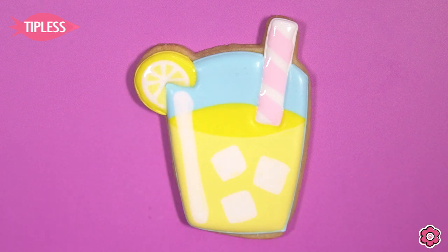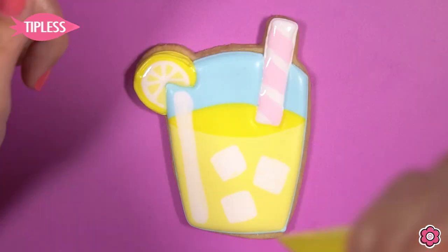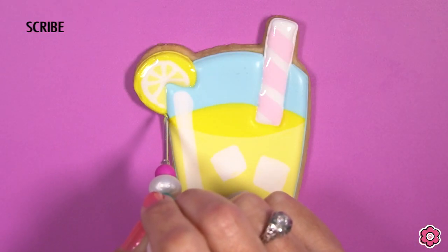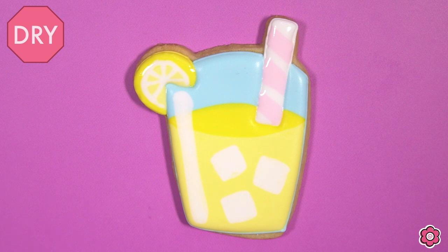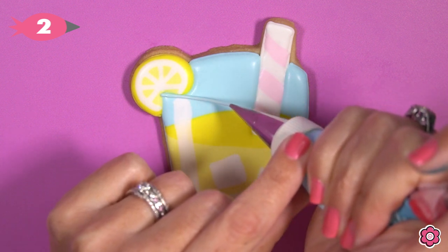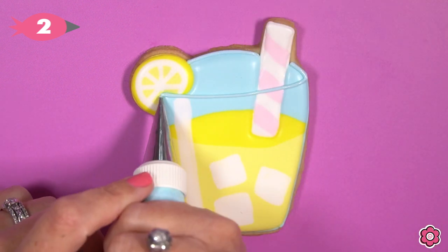If you need to clean up the edge again, just use a little bit of flood icing and go around the outside. Let this cookie dry again, and we're ready just for some few basic outlines. We're gonna outline the glass going across the top just to make it look like the straw is inside of the glass. And then finish that outline going around the edge.